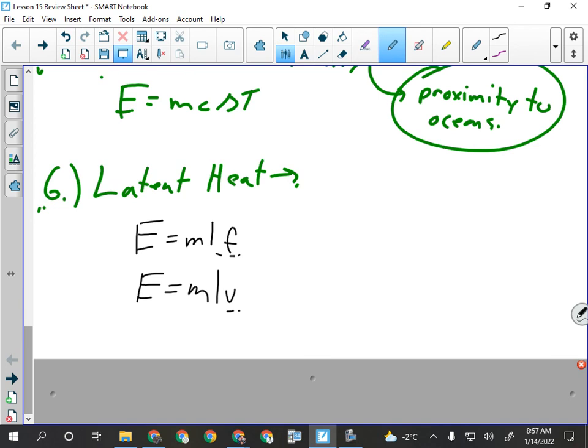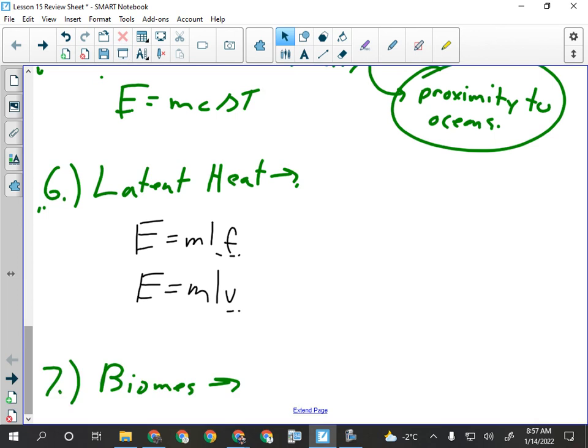So the trickiest part of those questions is deciding, do I use this formula or this formula? One uses one, the other uses the other. So how do you decide which one to use? Is one for cooling and heating, and the other for evaporation? You have to look at the context of the question. If the question is about melting or freezing, it's this one. If it's about evaporation or condensation, it's this one, right? So they deal with different phase changes. This one deals with the liquid-solid phase change. This one deals with the liquid-vapor phase change.